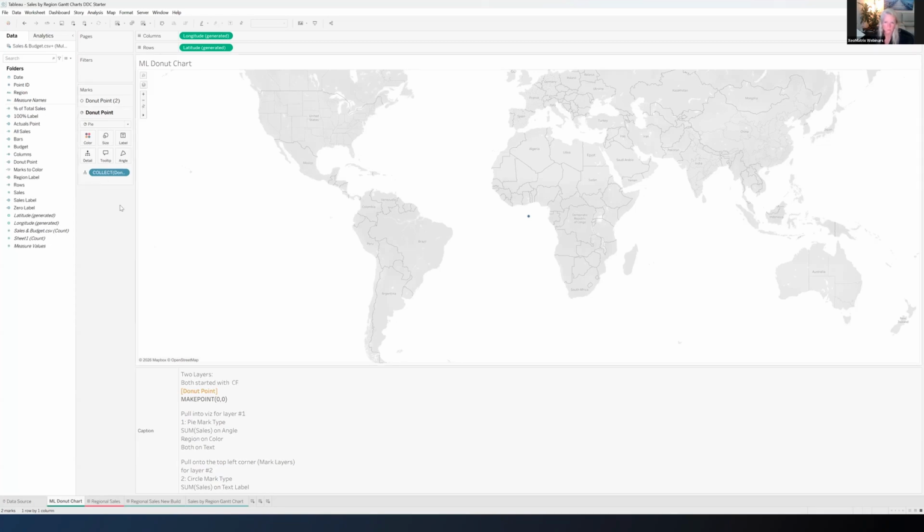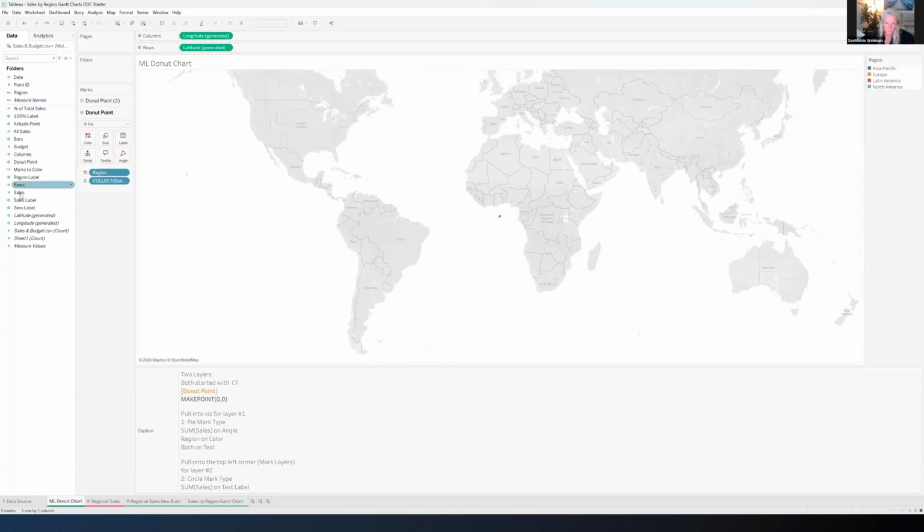The first one, I'm going to put a dimension and a measure or two on before I do much else. So I'm going to put region onto color for my pie, and I want my wedges to be done based on the sales angle. And for my labeling, I'll go into my donut, and that's going to be my circle or my center part, and I'll put sales on it because it'll actually just be a label in the center of it all. I have an absolute mess over there right now.